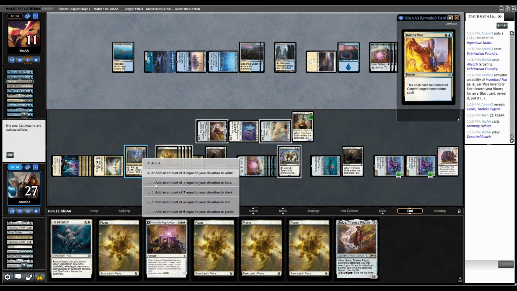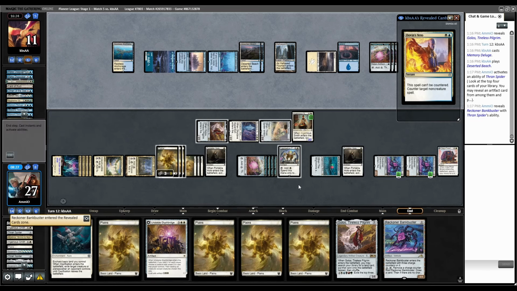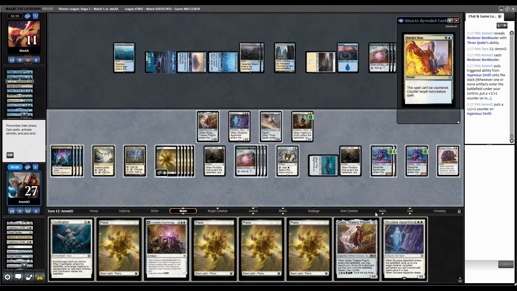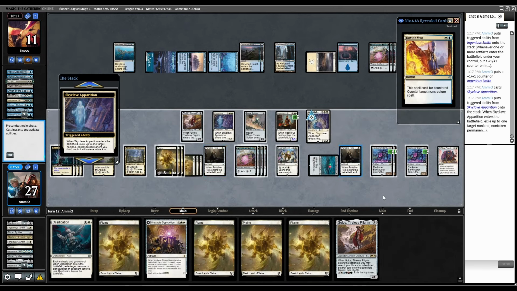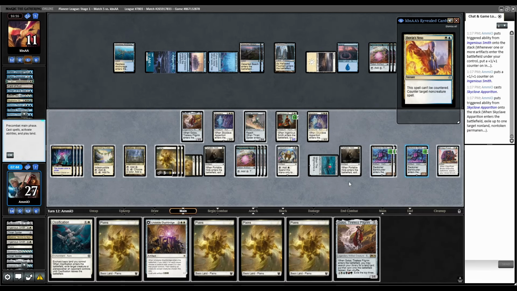All right, end step, Nykthos for white. Activate Thran Spider. Get a Bank Buster. Back to us. Right, cast Bank Buster to grow the Smith that's in play. I'm gonna play Skyclave with no targets. Again, just so that I can have another creature to crew stuff. All right, this is the one that's sick, right? No, this is the one that... All right, crew this here.